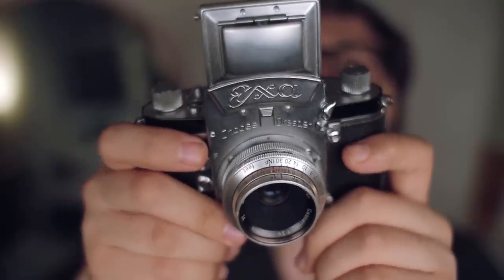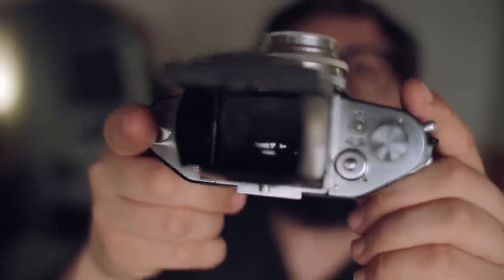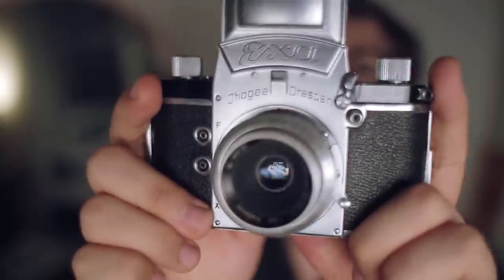Look how shiny it is. It's such a nice camera, man. I was really excited when I found this copy because these are not really easy to find cameras. I mean, they're not ultra rare, but they're not as readily available as you'd want.